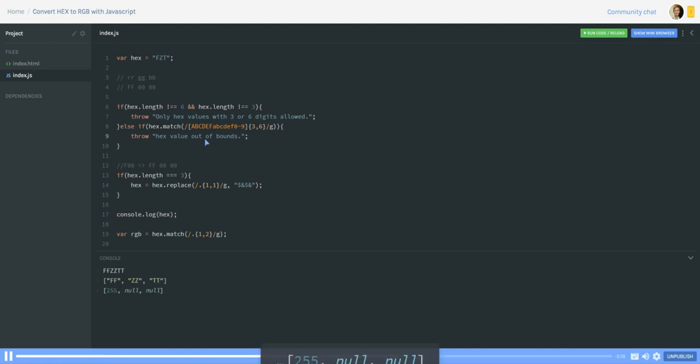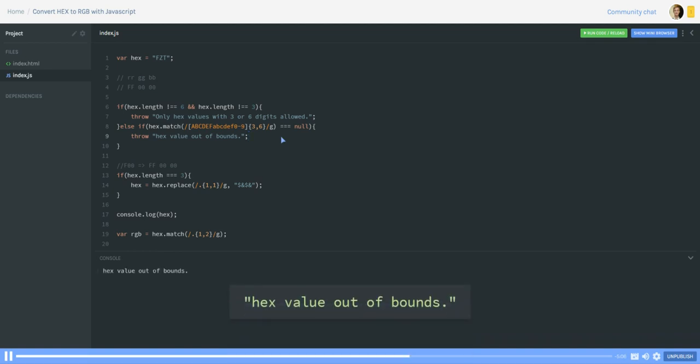So if we execute this, we will still get the message. Why do we still get the message? We need to check if it's null, because if it's null, we do not have a match, and if we do not have a match, we want to throw our error. So now this value is also not allowed, even if we write something like this. It should throw us an error. It doesn't, so there's still something missing. Let's see what's the issue.